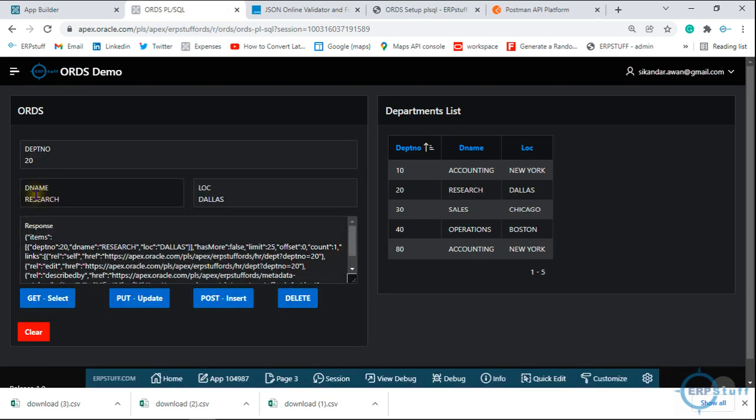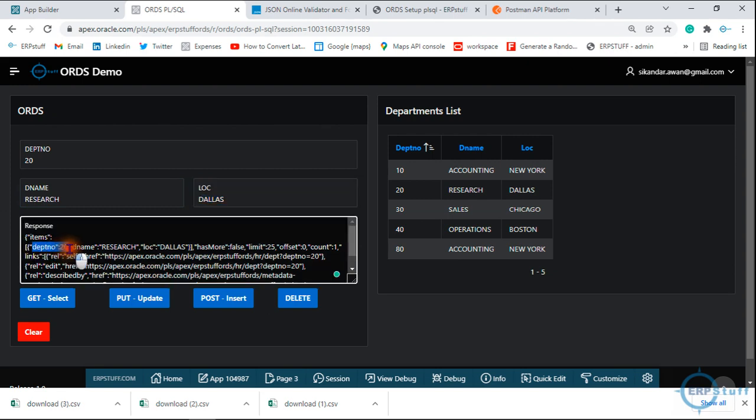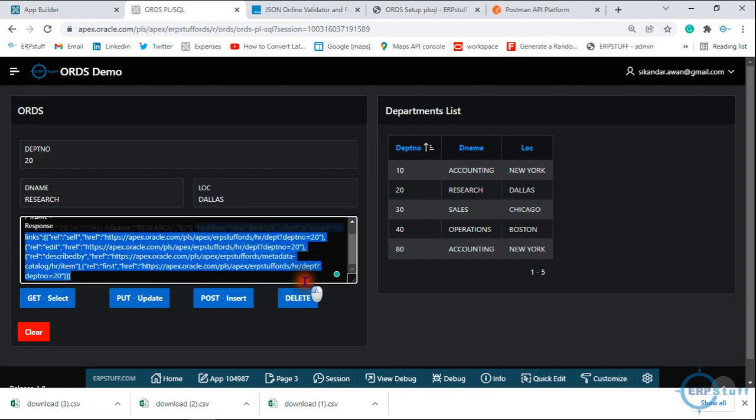So, this information is fetched using web service, and this is the response, which is JSON. If we see here, it is showing me the department number, the department name and the location, and other information related to version control and other things, right.